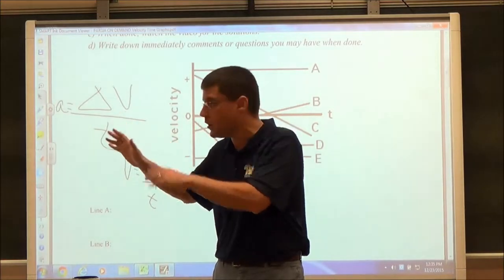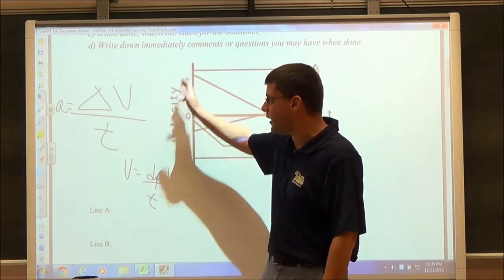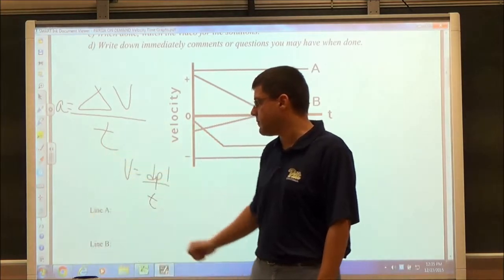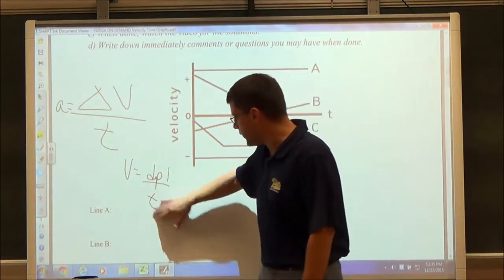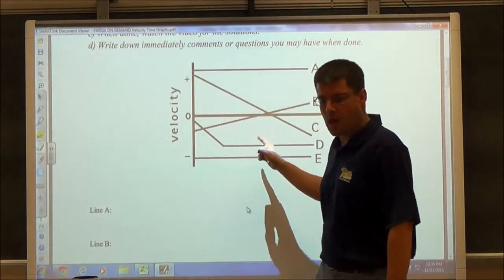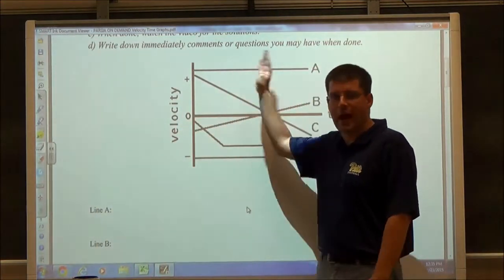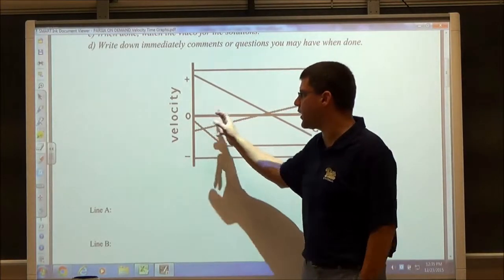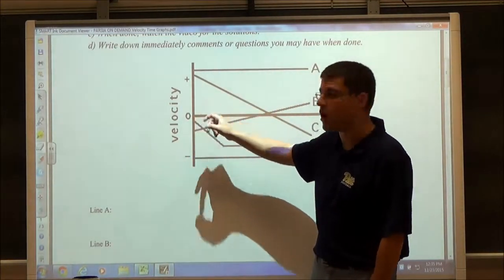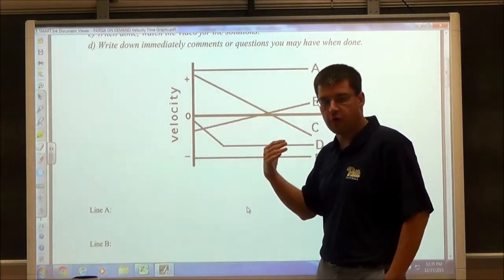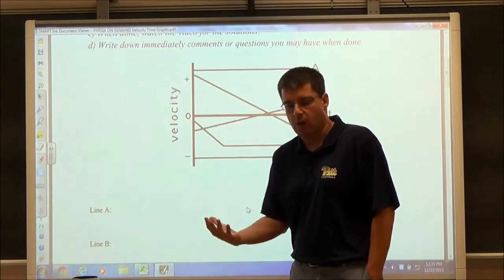That's next chapter. But right now, let's talk about the change in velocity, the delta V, vector quantity, in a given amount of time, okay? So let's take a look here. Now this is hard. I'm going to start off with a hard diagram, okay? Not only are you working in the top right positive quadrant, we're also working in the bottom negative quadrant. So you're really going to have to take your time and follow along, okay?